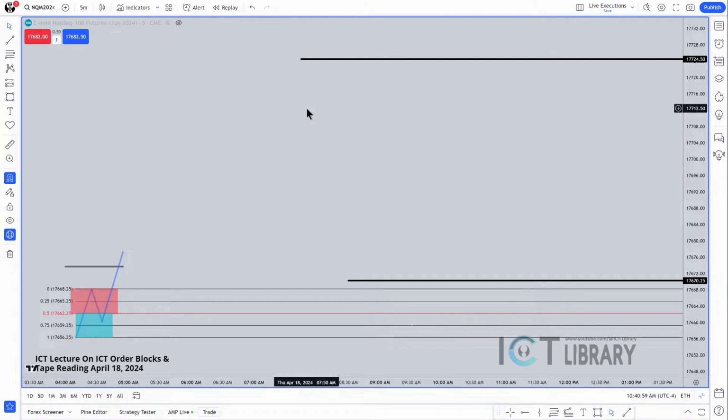You're going to need to know the PD array matrix, even if you don't use them as entries. Understanding what they are and how they form inside of a price run is part of the whole process of determining why do I buy that down close candle and not that one? Why do you buy that fair value gap and not this thing? How are you able to pick this PD array and you ignored this over here? I just taught you today. And that's what this over here teaches you.